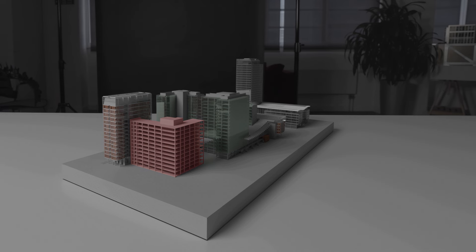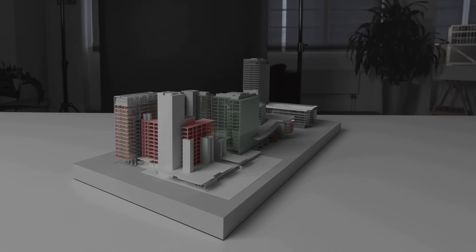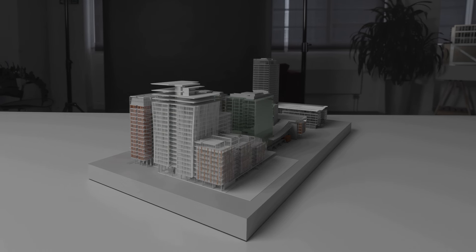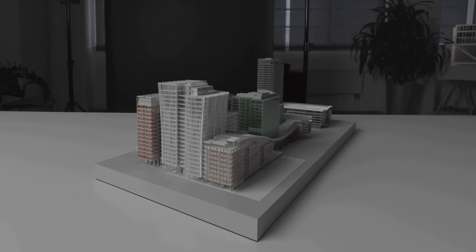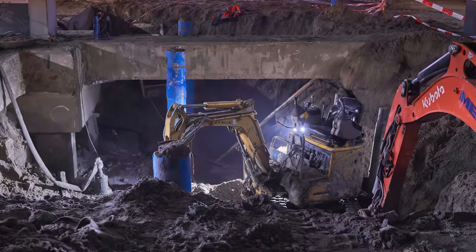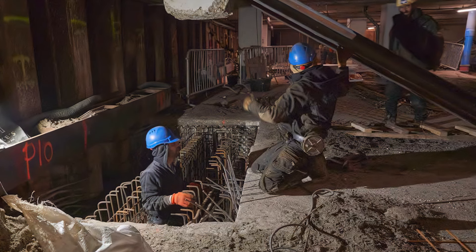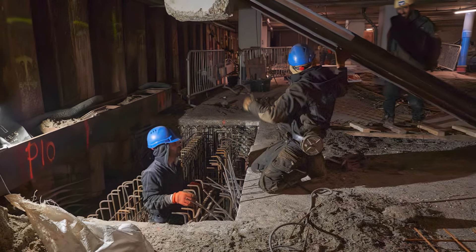In the end we took an existing building of about 20,000 square meters and added an additional 32,000 square meters to the project — more than doubling its usable area. That pays for the quite expensive task of working with existing buildings and within existing foundations, reinforcing pieces underneath the car park in the water. It's time-consuming and difficult to do, but it's entirely worth doing because then you're ready for the future.